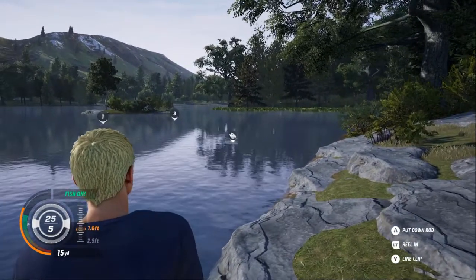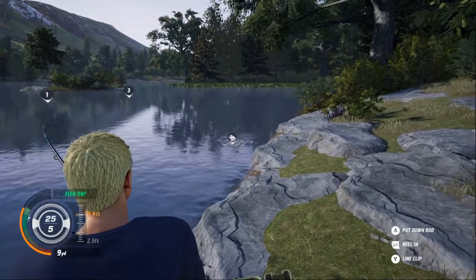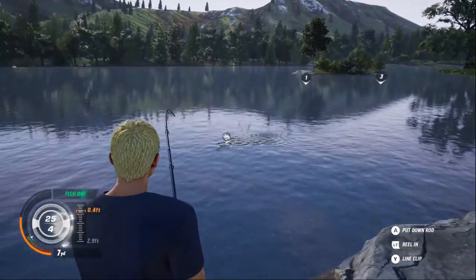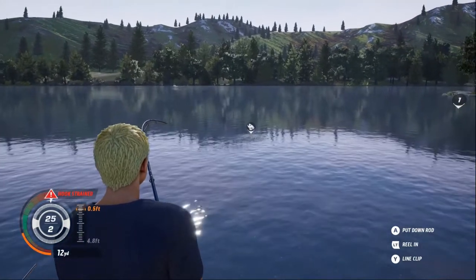Come on, you know you want to. It's coming in a bit quicker. It looks like a carp. I don't know what sort, I'm not going to lie. If I had to guess from looking at it from here, I'd say magic carp. Bloody on Pokemon now.